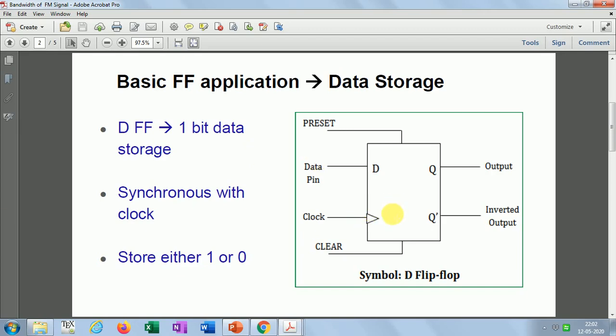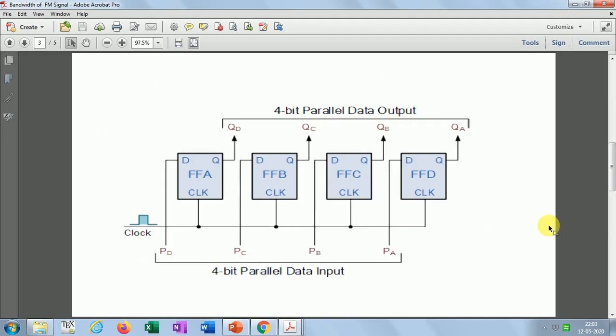So basically, circuits that include flip-flops are usually classified by the function they perform, right? Two basic applications of flip-flops are the counter that we already discussed, and another thing that I am going to discuss today is the register. A register is basically a data storage element. An n-bit register consists of a group of n flip-flops capable of storing n bits of binary information.